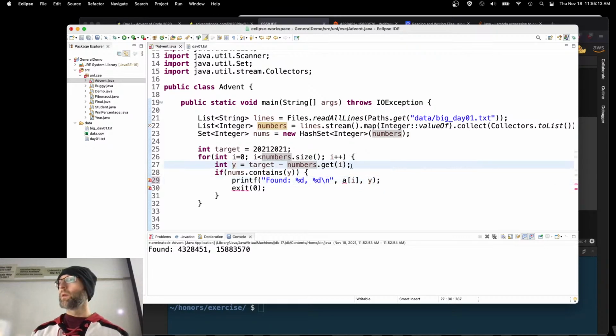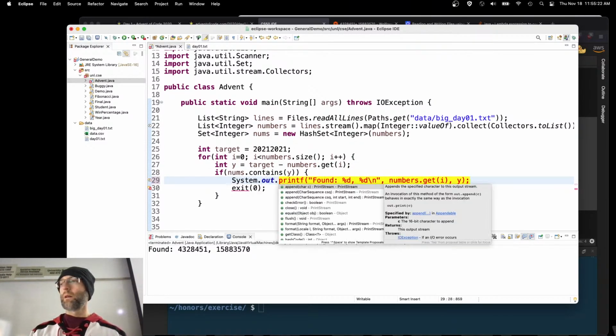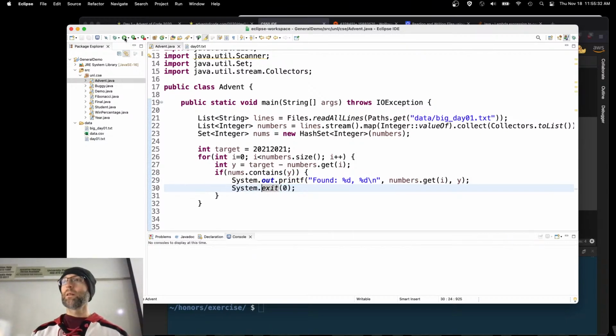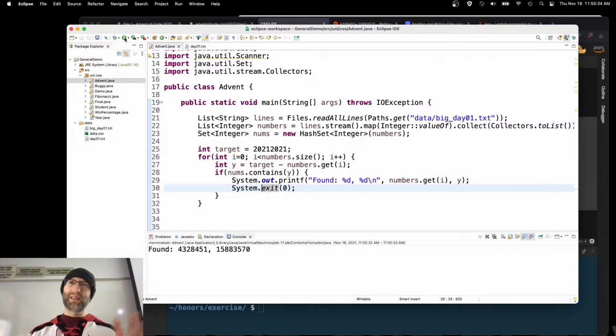Numbers.get(i), and then we can go ahead and System.out and System.exit. This should give us the same exact result, and almost in the same exact instant, right? It was a little bit noticeable there, but not that big of a deal.